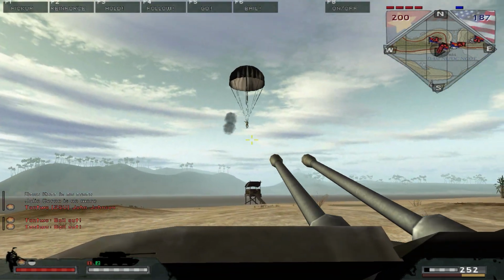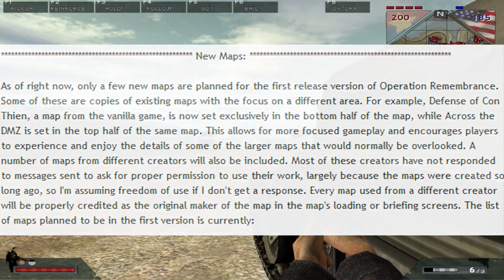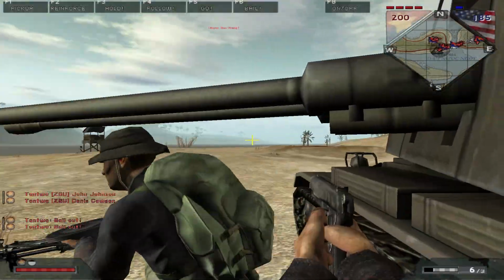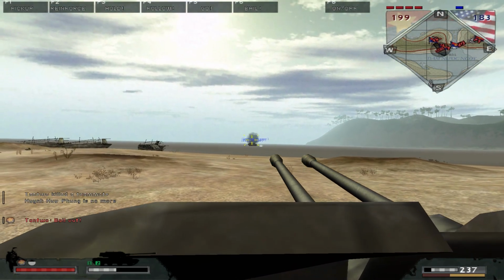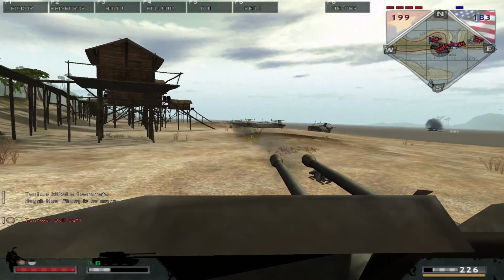Now, what is this mod, you'll ask? Well, basically, it will add new maps, new vehicles, and a new faction. Yes, the Anzacs are included in that. And the reason why this caught my attention is for a game made back in 2004, you'd think that mods would have stopped being made around 2014 or 2016 at the latest. And this is literally a recent thing, and it's been updated literally last week.